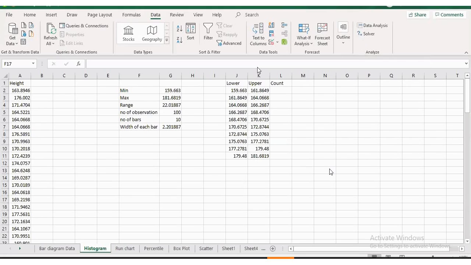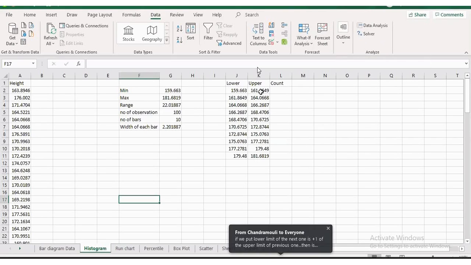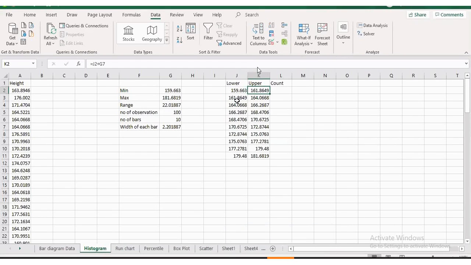Why can't the upper and the next lower be different? Let's say you take these two different values, for example 160.86 here and 161.9. If a person is falling in between, where are you going to keep that person?